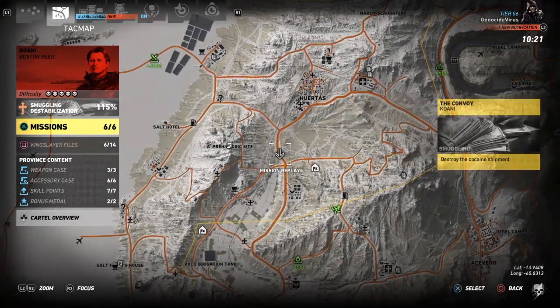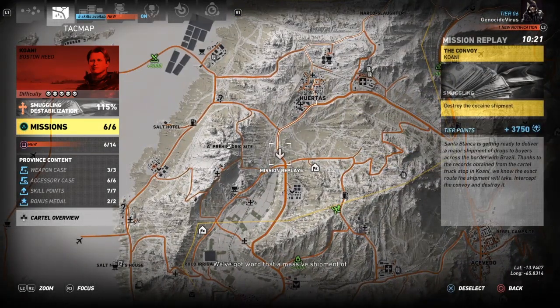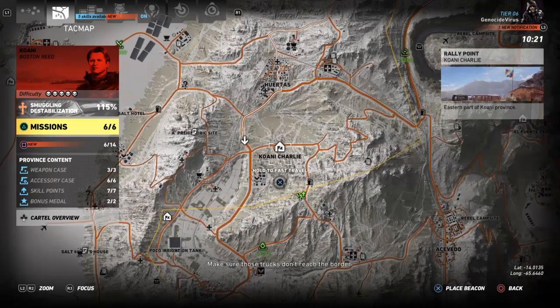And this one's just a simple We've got word convoy that that a you have to massive destroy. shipment of It's a cocaine is massive being amount of tier transported by 1 convoy points to for Brazil. just destroying Make a sure those convoy. trucks don't reach the border.